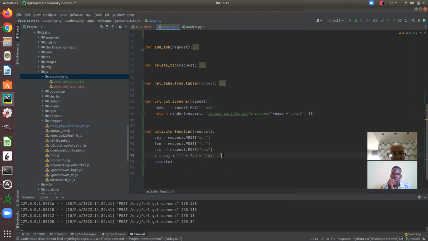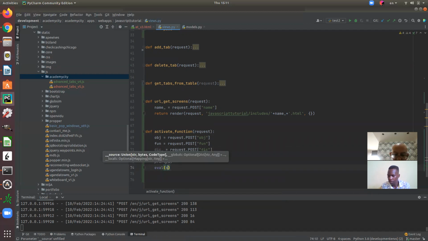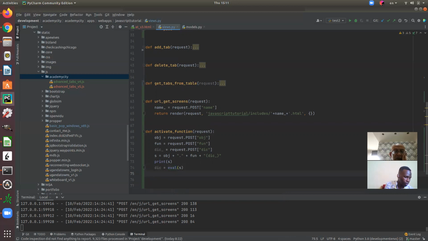And we're going to have eventually eval S equal dic equal. Okay, we'll get back to that. And then we're going to return a JSON. We had some more JSON, didn't we?